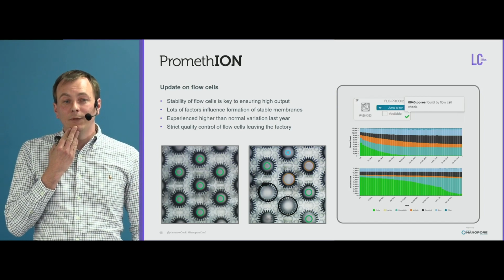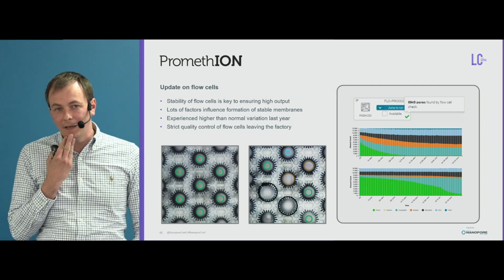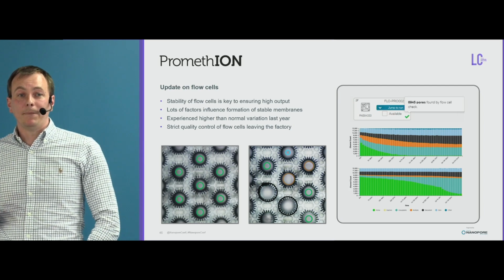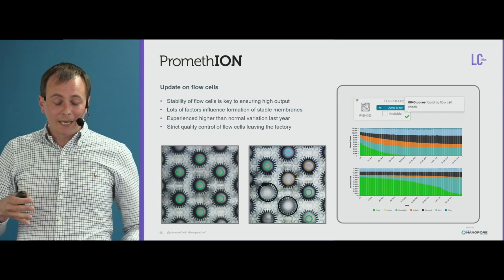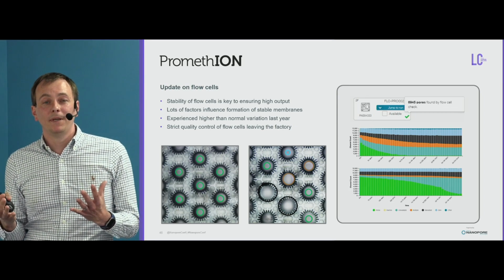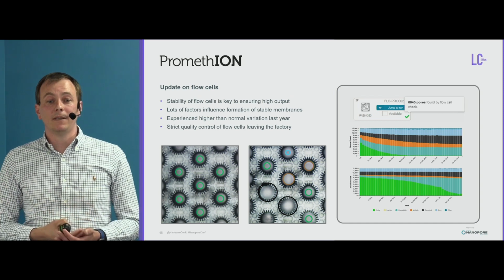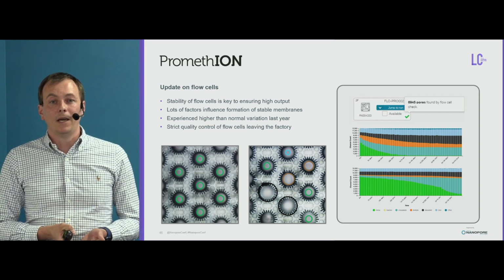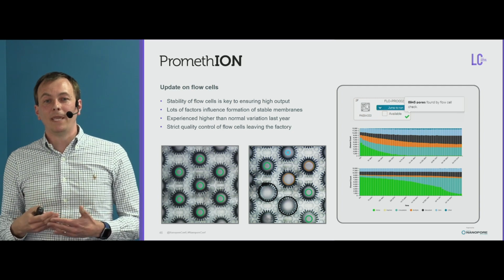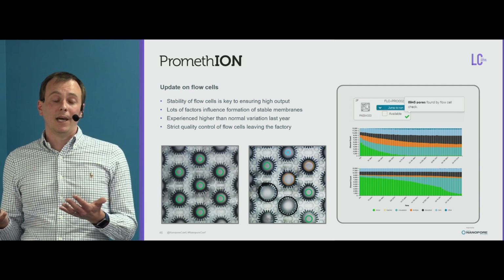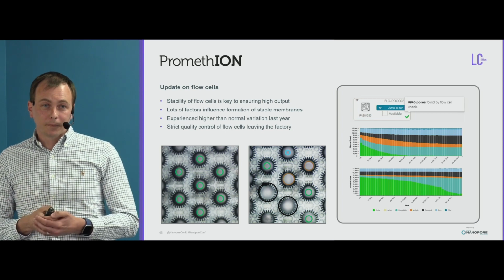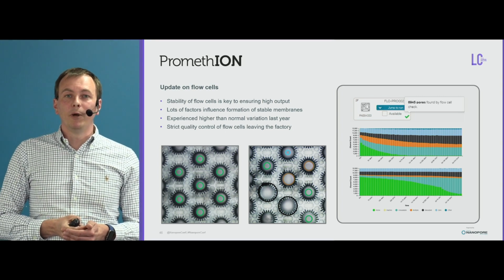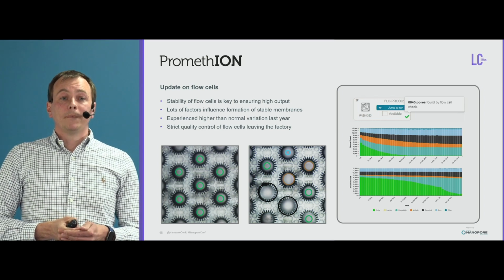And unfortunately, what we've had on PromethION is we've had a few problems with the flow cell quality. And this has meant that although we catch a lot of these problems before they leave us, sometimes some of the more marginal cases will manifest when they're put under stress in sequencing, and that obviously affects your run. So we've been working really hard over the last 6 months or so to remove a lot of this variability.